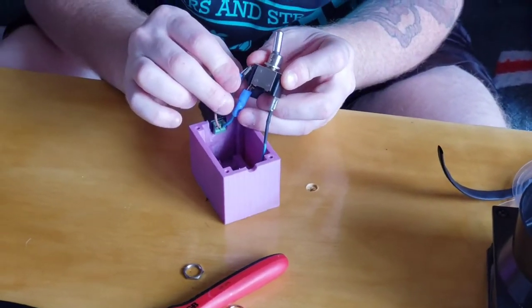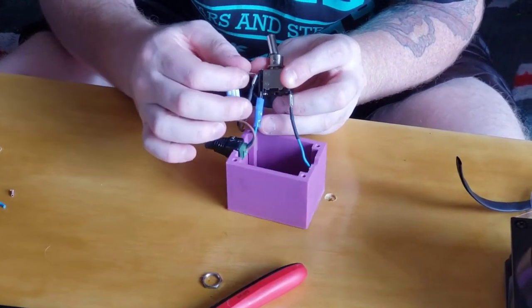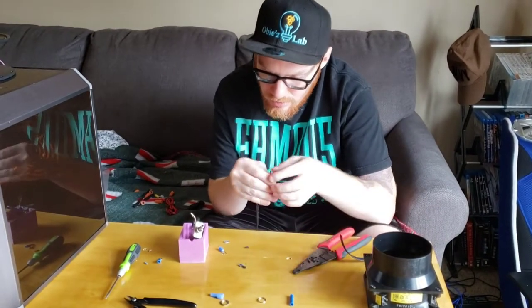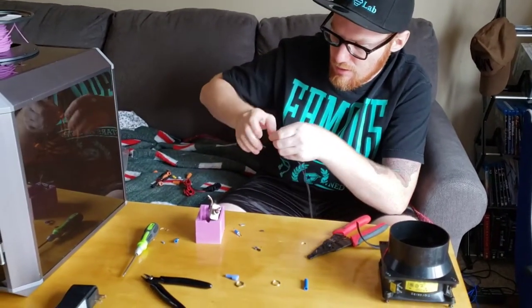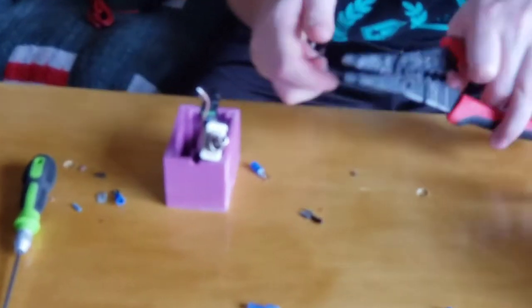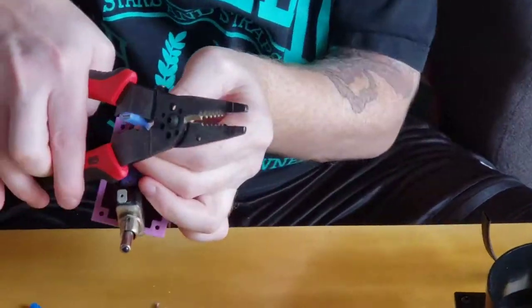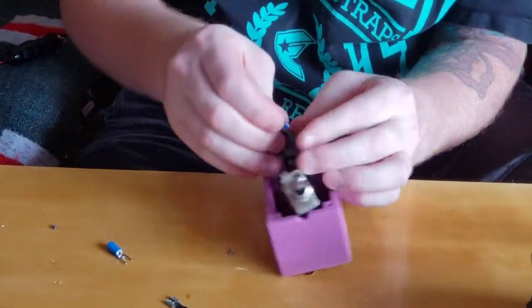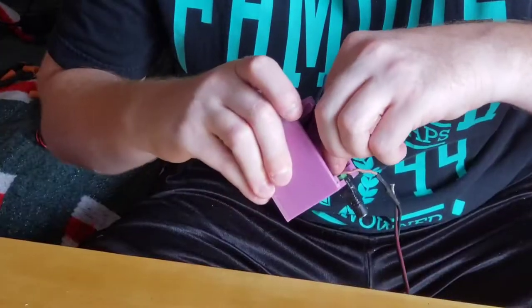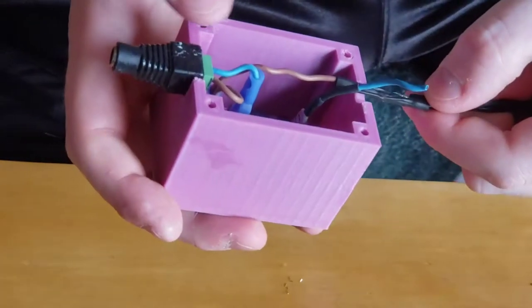This other one will connect on the back side of this one. Oh, okay, so I made a boo-boo and I broke one of the connectors and I don't have another. So what I'm gonna do, put these two wires, crimp the connector on them. Okay, those wires are good, so then. So that's plugged in and that's plugged in.